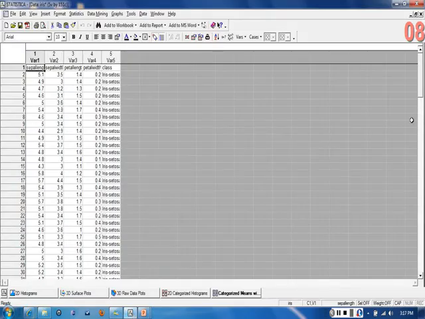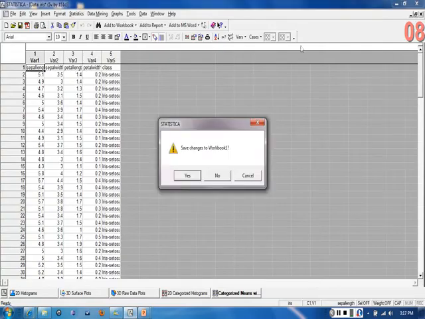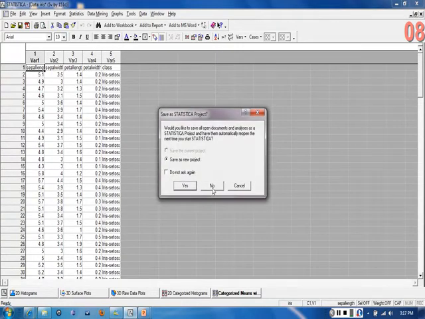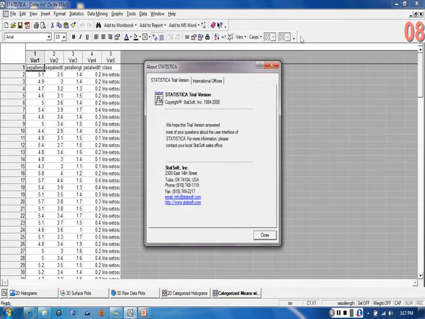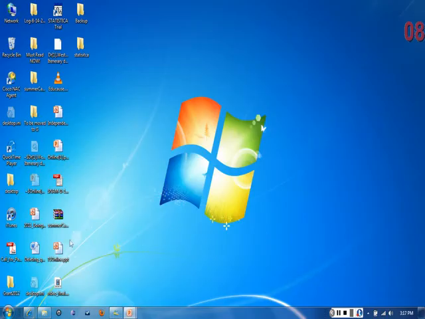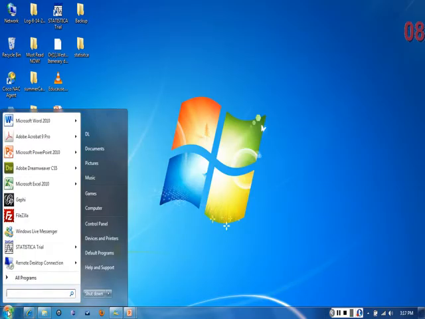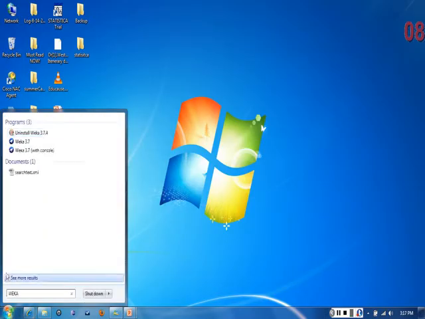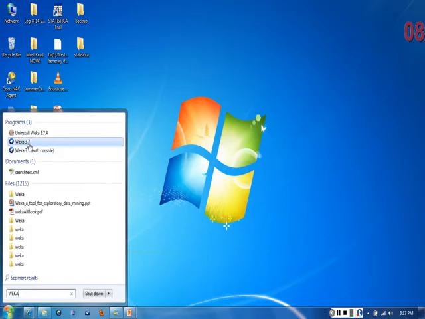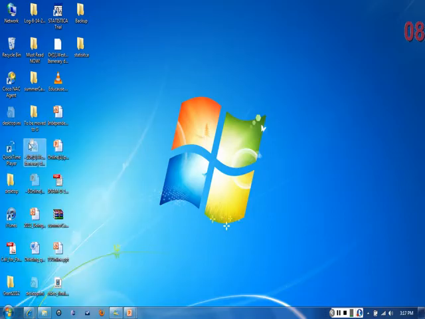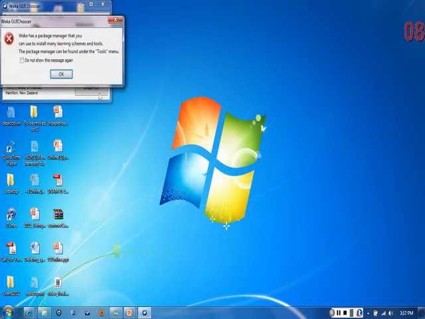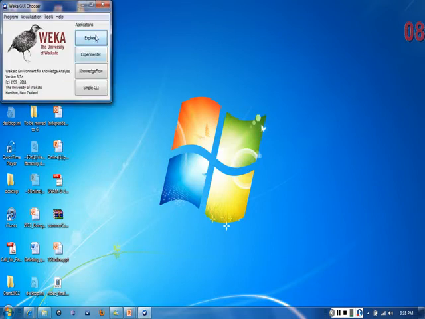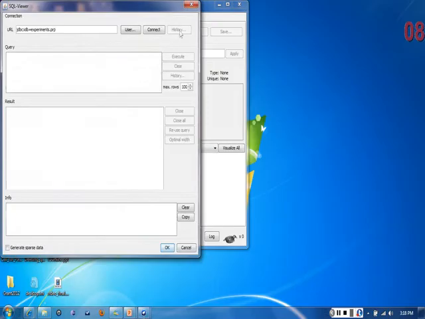So let us close that application, because I was running more than one application, so it took the whole memory. Those of you whose computers don't have a high memory capacity can run Weka from the command line with a bigger heap memory.